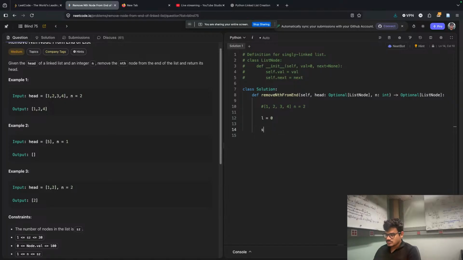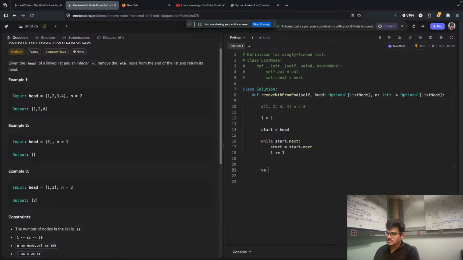Let's take start to be equal to head, and then we'll just traverse it, meaning that while start dot next, we'll set start equal to start dot next and just increase the length by 1. This is our length.